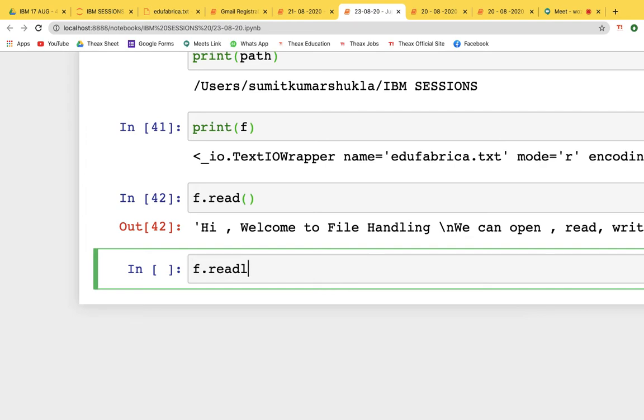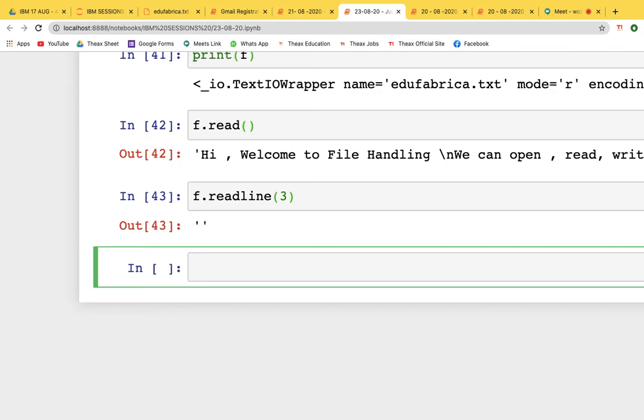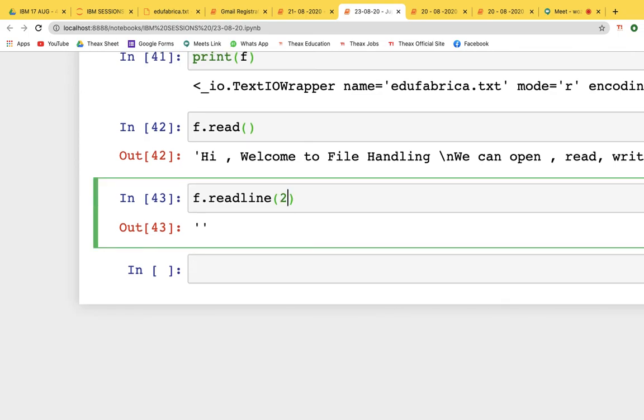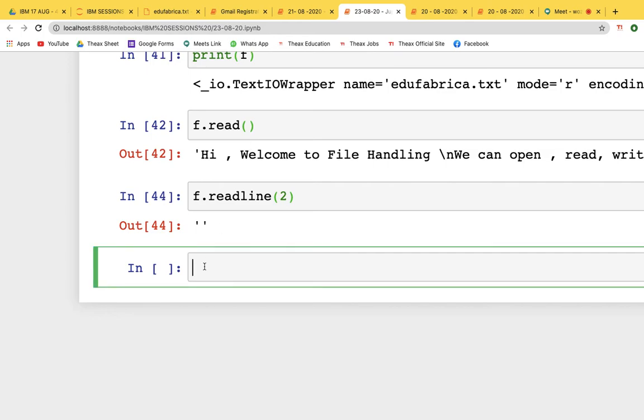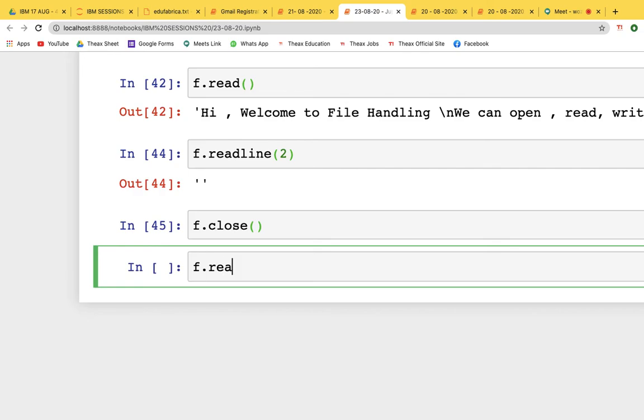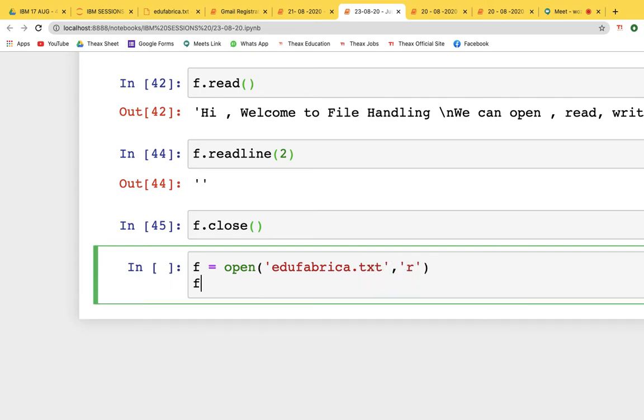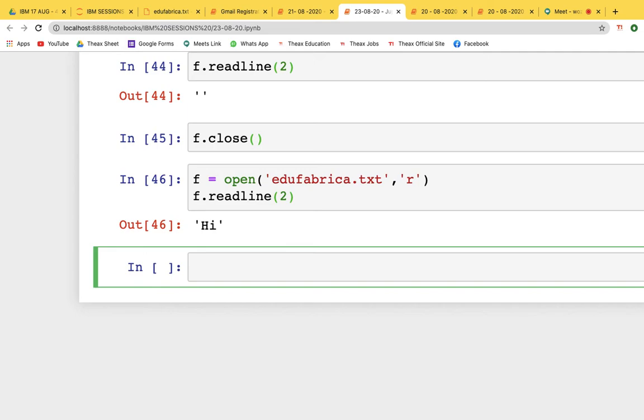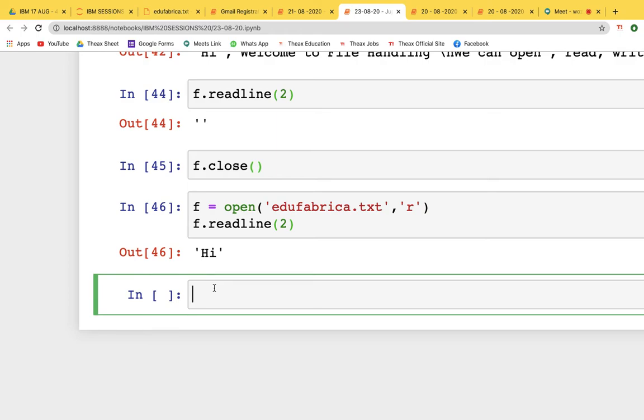Now if we say read line 3, 2, 1 minute. So f dot open okay.